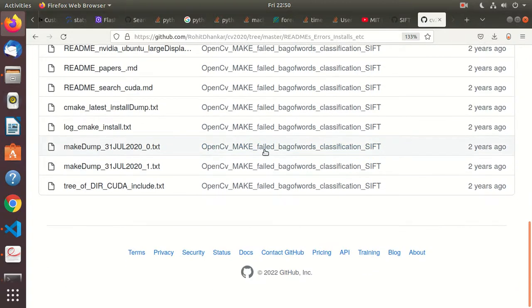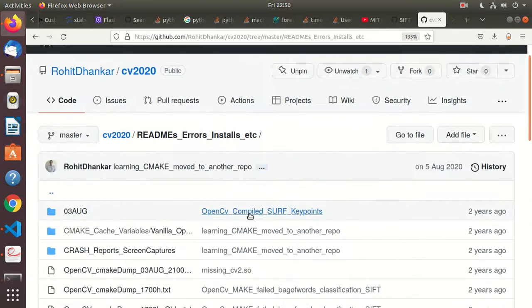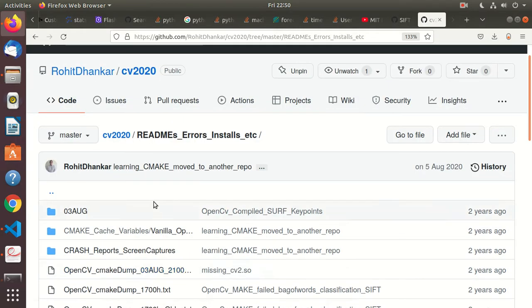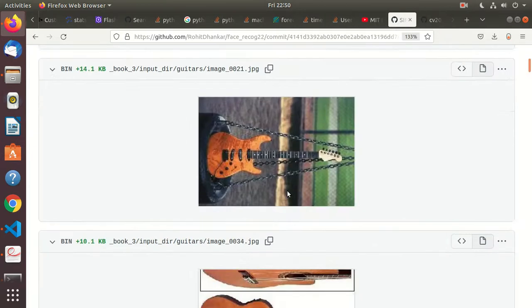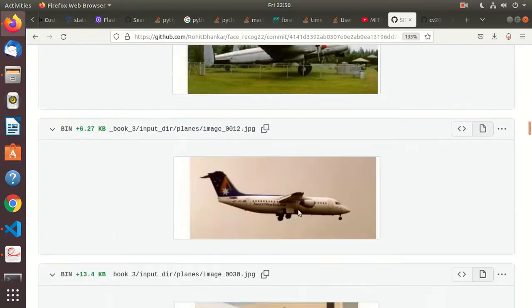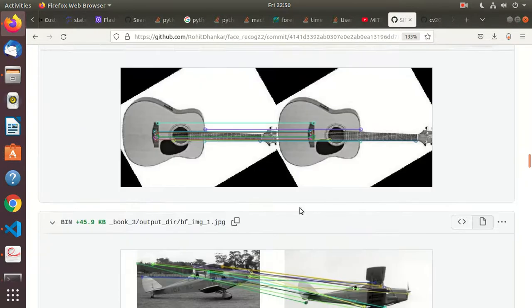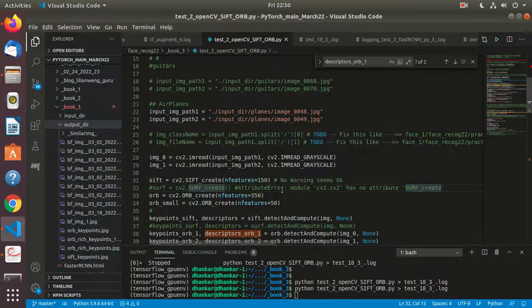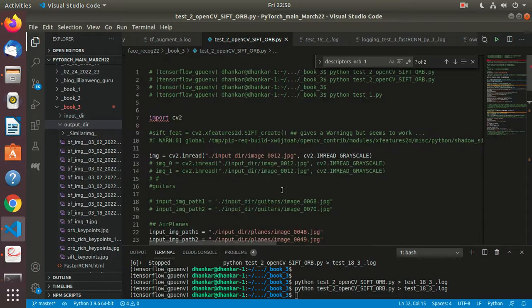Maybe I've broken it after that because of some CUDA and other things that I've been doing with my GPU for TensorFlow and all that. So maybe I don't know. I won't get into this right now. But yes, if you really want all of those features, and if you want SURF to work, you should try that out. CMake is your friend over there. Okay, I'll not confuse the agenda for this.